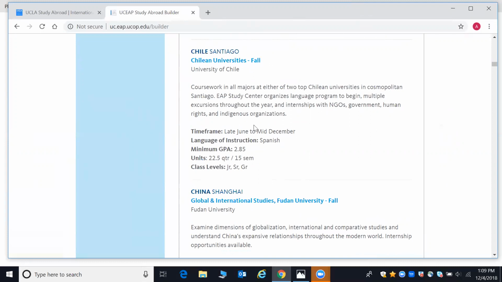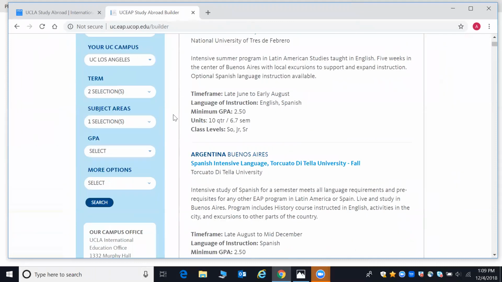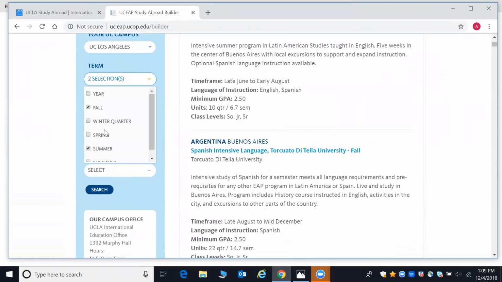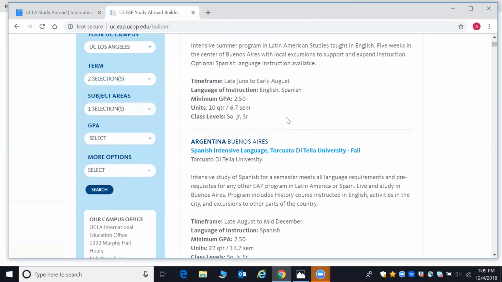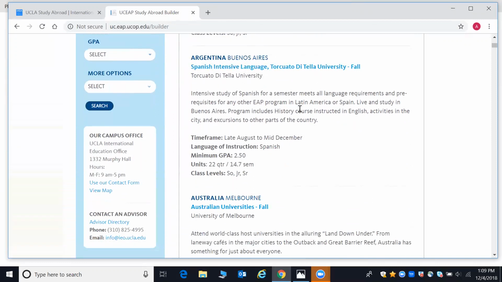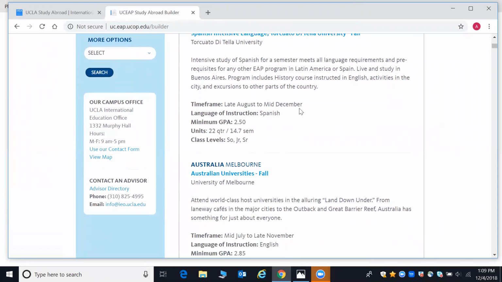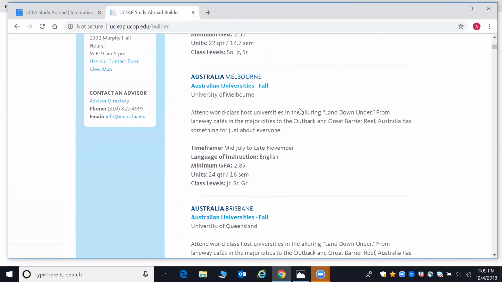Another thing, I know we're not searching for spring right here, but something to know, because schools are generally semester based, when something says spring, which back at the very top under our term, spring does mean spring semester on here. So that means winter and spring quarters. And you'll see the dates, and if it says you're not going to be back until June something, then you can kind of assume if you're leaving in January and coming back in June, that is winter and spring quarters. There are very few quarter options, so just be aware of that when you are planning your schedule, that generally you are away either fall or winter and spring or the summer. Occasionally you may find others though.